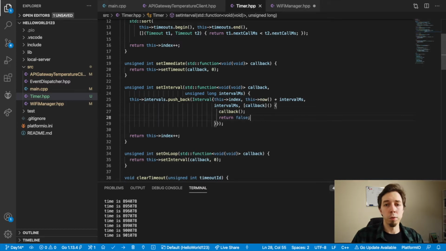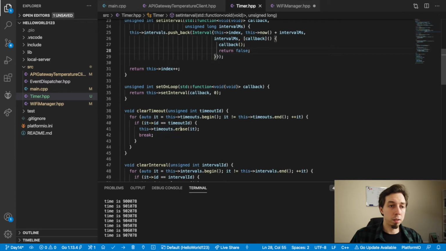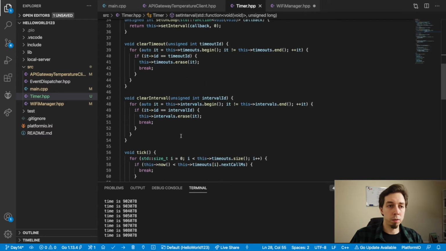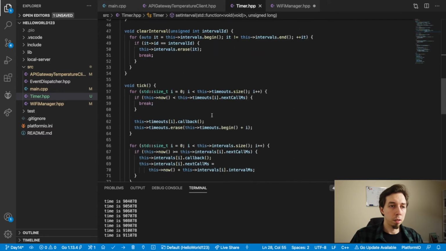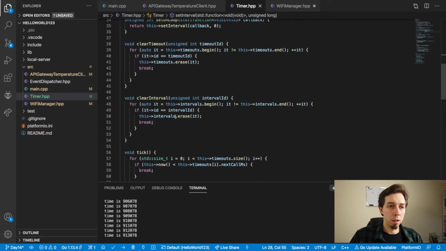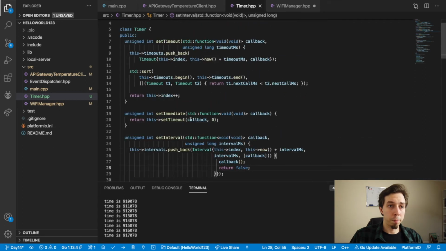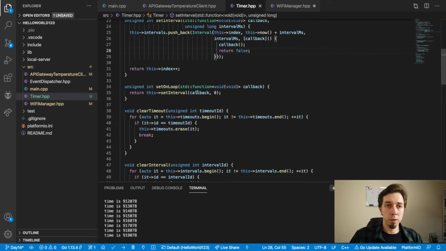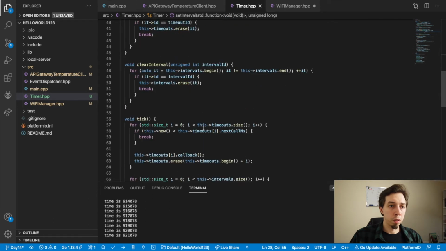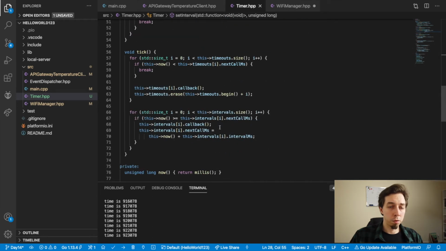If it returns false, it's gonna try again. It's always gonna return false, unless this is completely cleared using the clear interval. So that will be for setting interval. So set on loop is covered. Yeah, that is all covered.